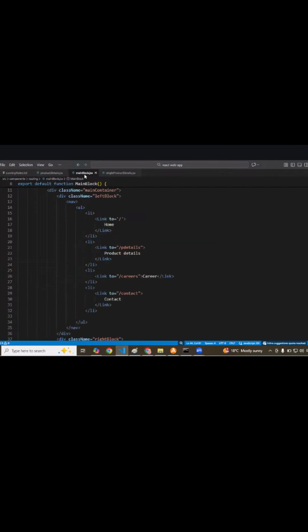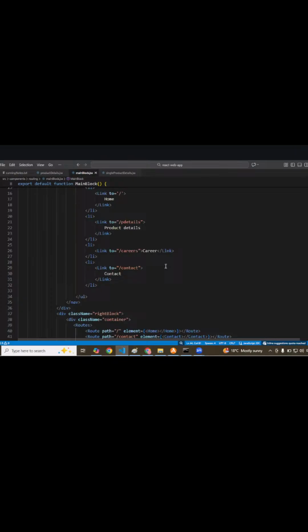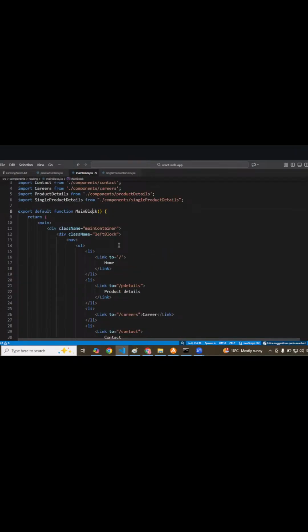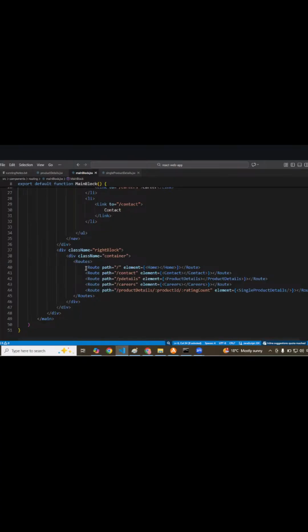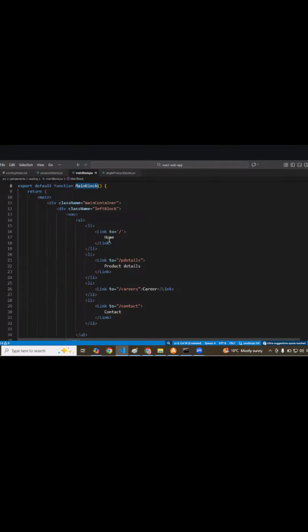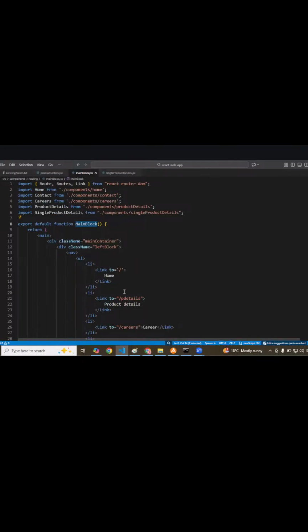In order to understand sharing this data, let us see what the structure is here. The main block is the parent. Under that, the child is going to be your single product. Sorry, product details is going to be the parent, and under that the child is going to be the single product details.